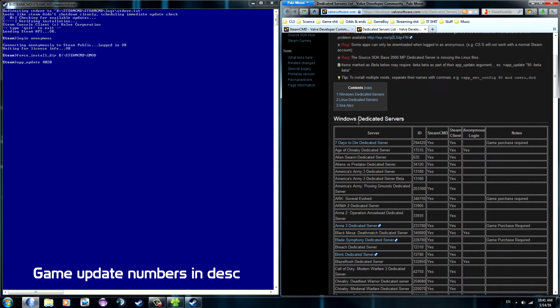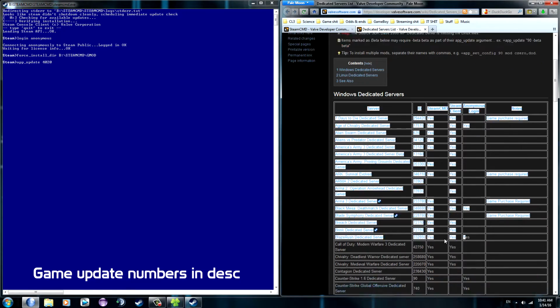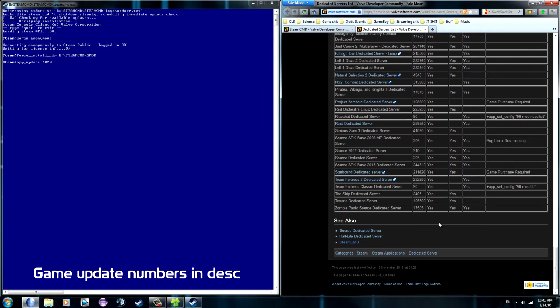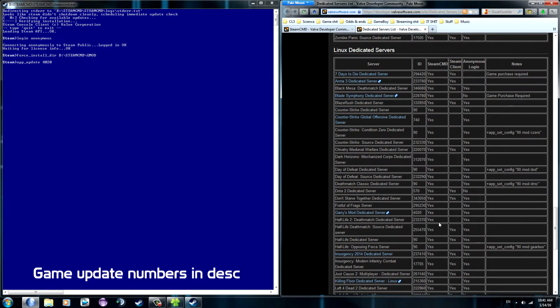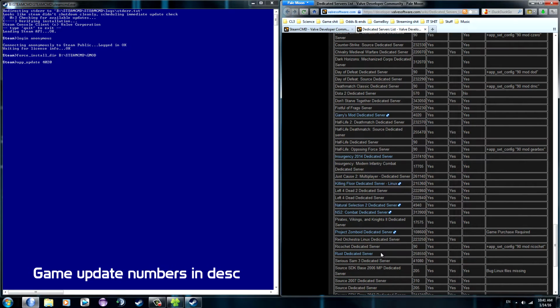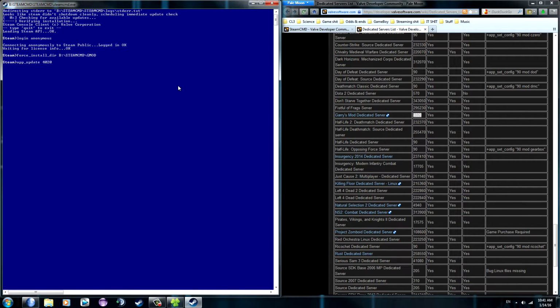So this is the list of every single game you can use this for to make a server. Read and weep. Anyway, you can also make a Rust server with this right there, but since I am doing Garry's Mod, you can see 4020 right there. Hit enter and it will start downloading. This may take a while depending on your internet speed, so I will be back when it's done.